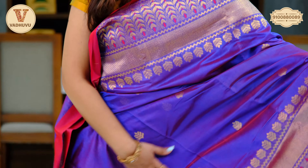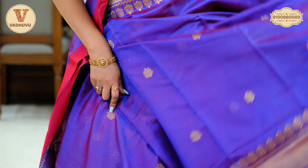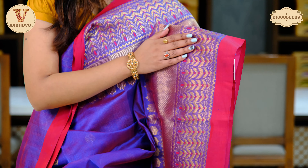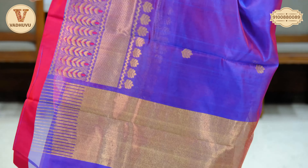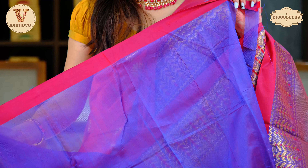Towards the body, we have a plain body with booties in golden zari — leaf pattern — and different designs towards the lower end with leaf zigzag and thread work for the border. The pallu is in plain solid color — one color saree completely — with self design border and booties. Self blouse piece with red border. Cost of this saree is Rs. 10,270.